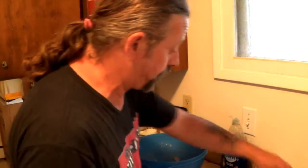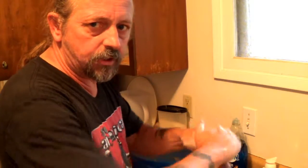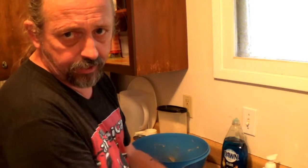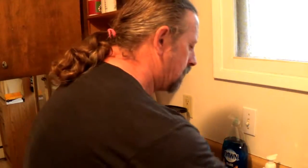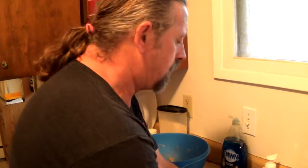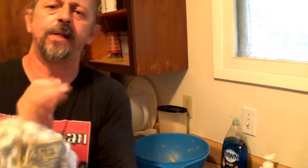That's good. Now I just licked my fingers, now I gotta wash my hands again. Soap. Wash her up. Scrub, lather up. Rinse, lather, repeat. Wash them up real good. That was straight out of water. That gets a little hot there. Use warm or hot water, because then that kills the germs too. Turn that off. Dry your hands again.